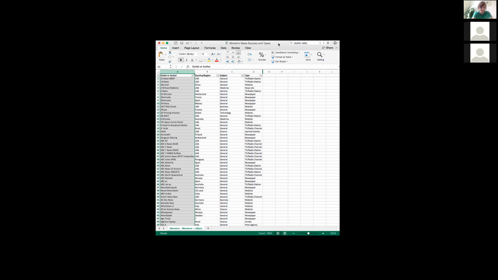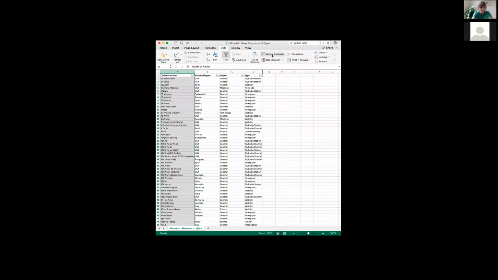And then I used a little feature that's very useful. I used it all the time in my previous job as a librarian, and that's removing duplicates. So instead of a list that repeats each newspaper every time it was mentioned, I just get a unique list of the news outlets that were mentioned, and I can sort those alphabetically.